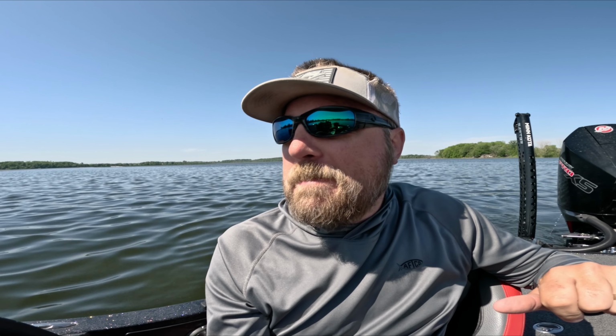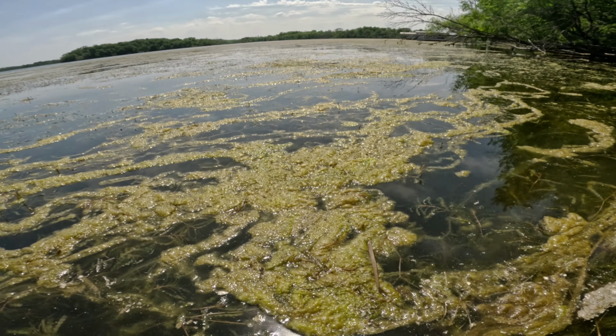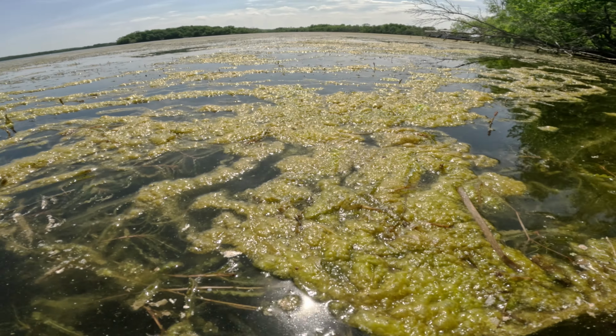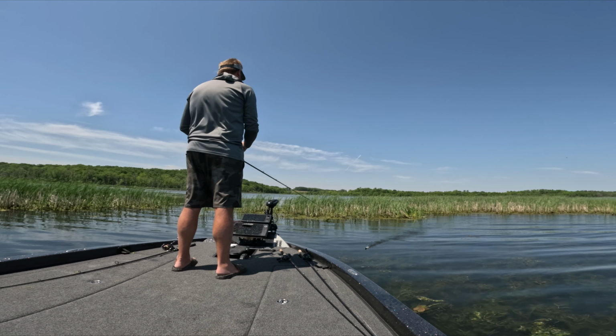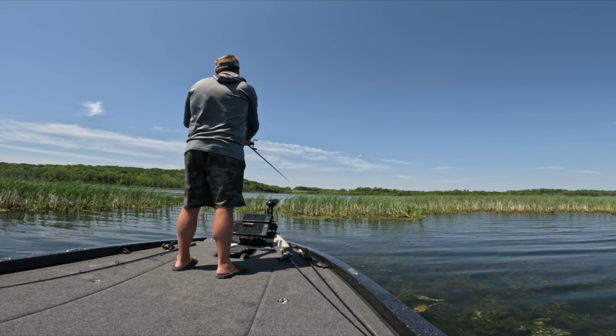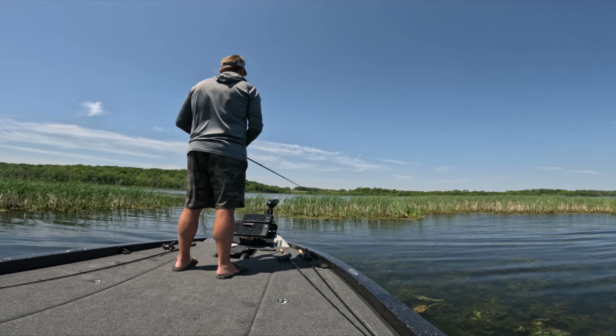So now we just picked a new lake. Never been here. It's a bit of a greasy lake. There's a lot of slime and slop, and the water's pretty green. We've got about 4 hours to fish, and the new day, the new challenge is to see if I can put together a decent five fish limit in 4 hours on a new lake on Memorial Day Monday when it's probably going to be busy and sunny. So we'll see if we can unlock something. Probably going to be power fishing, maybe some frogging, some flipping. Let's see what we find.